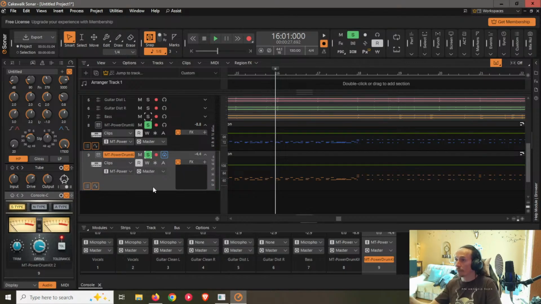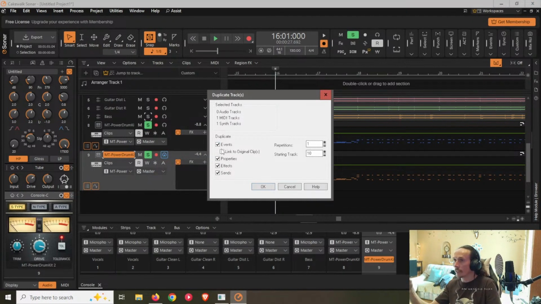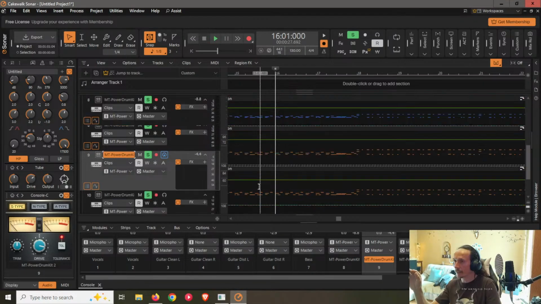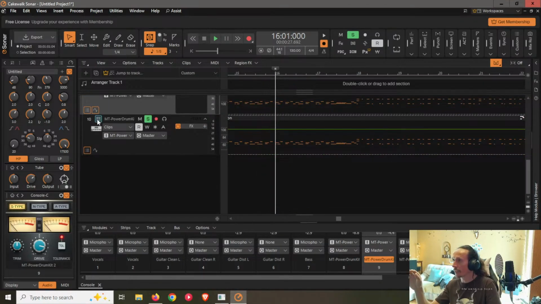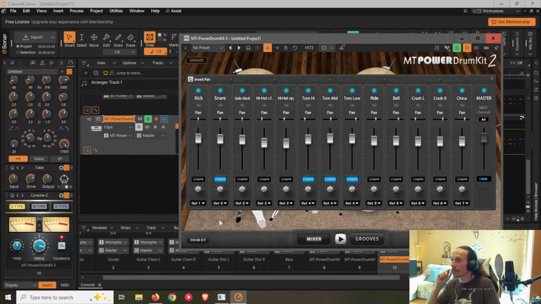Okay, so what we do now is we duplicate this, include everything. Okay, right, and then we go here, do that, and we go mixer, and now I've already done snare and this, whatever, just make that 3. So now we want side stick. I should put this on the other one.